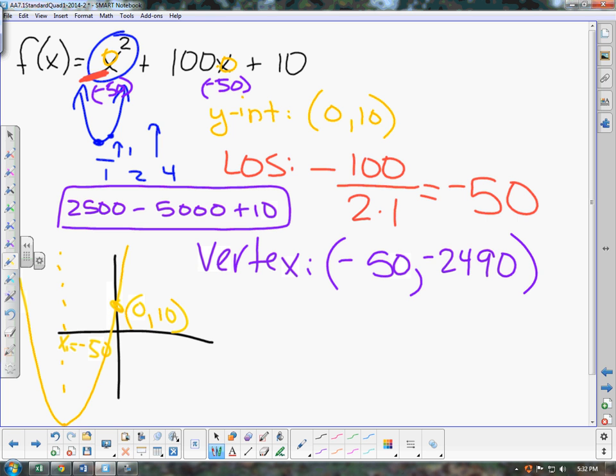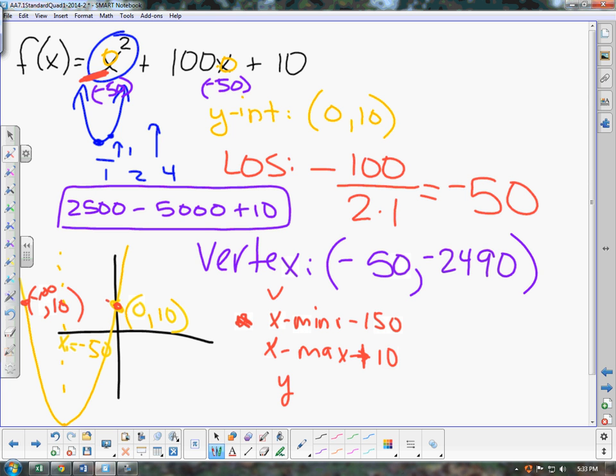Okay, so if you want to put this into your calculator to see a graph of it, you're going to need to adjust your viewing window quite a bit. Because if this is 0, 10, there's a coordinate over here that's something comma 10. And what is that coordinate? Well, it's 50 to there, so it's another 50, so it's got to be a negative 100 comma 10. So in your x axis of your viewing window, you should at least have a negative 150, and your x maximum, maybe you want to go to a positive 10.